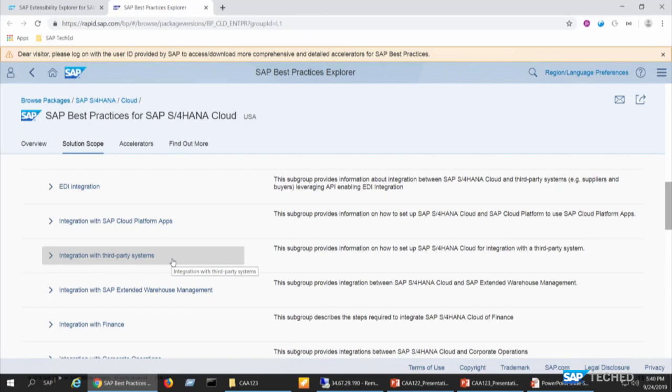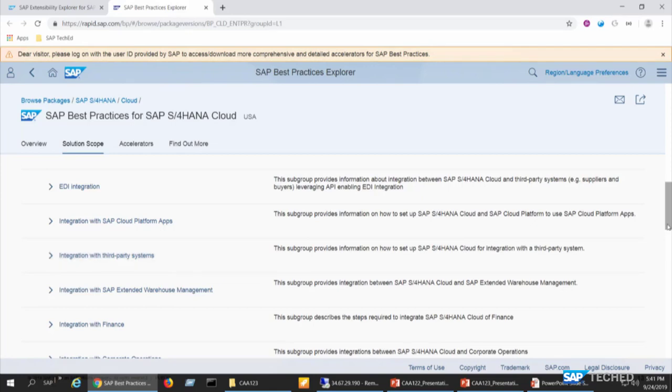So therefore, we have looked at partners to get that content created. You may find some of that content either among those best practices here, or on the API Business Hub among the open APIs. I'll talk about open APIs and open connectors a little bit later as well.